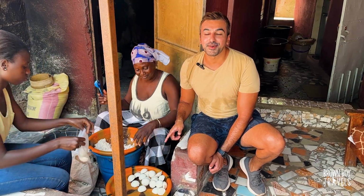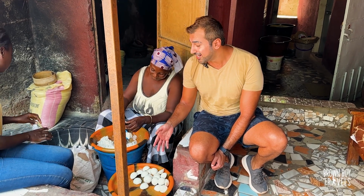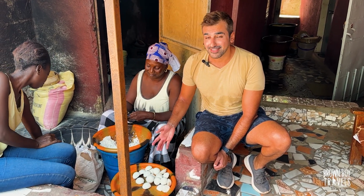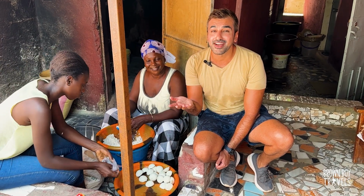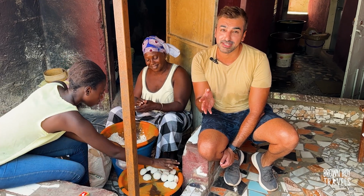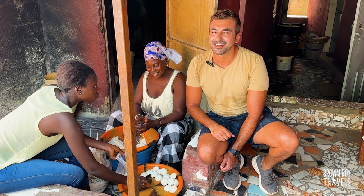Here's something else that's quite interesting. It's called dung, and it is pounded rice with sugar. You can have it on its own. It's actually quite nice. Or you could have it as a dessert. It's also quite nice with milk, especially with sour milk. That's the specialty. Maybe after food, we'll try it later.